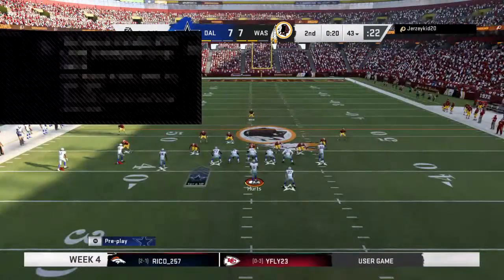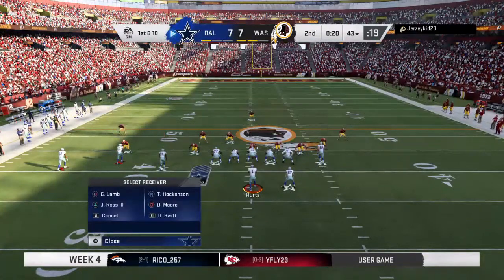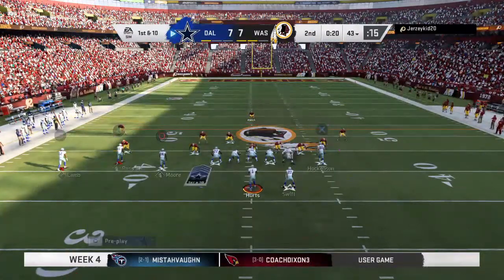About set for this next drive by the Cowboys offense. Less than 30 seconds to go in the half. Pretty good starting field position, all things considered. You'd think they definitely have time to get into field goal range.